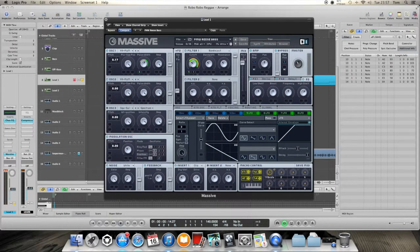It's got a nice sounding patch. It's like a Reese style bass. It's got a lot of depth in the sound. So first I'll show you what it sounds like, and then we'll get to making it. So here goes.